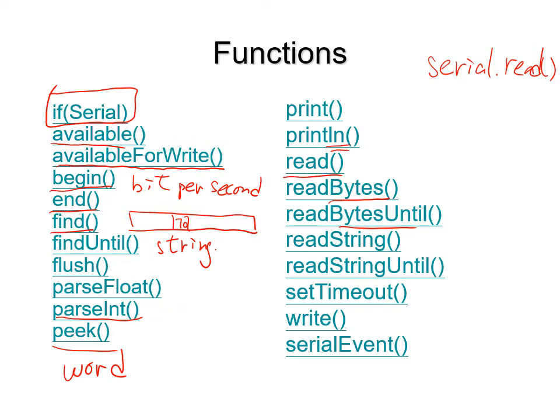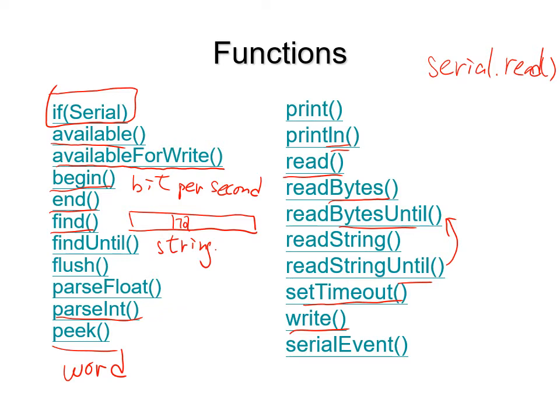ReadString means it is going to read a string from the input, and readStringUntil is similar to readBytesUntil, because it will stop when the length is exceeded, or timeout, or the terminator character is detected. You can set the timeout value in milliseconds in order to not hold the serial port too long. And you have the write function in order to write some data output to the device.